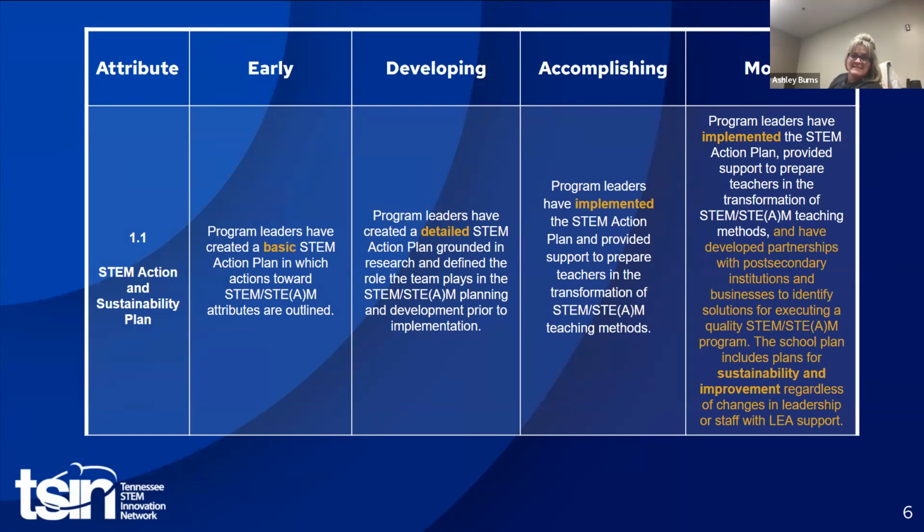Okay, hi, Misty. This is Leslie from Arlington Middle School, and I was going to ask you about the sustainability plan. You said we could bullet point the things in the model, but we do not have to have an additional narrative. Is that correct? You have the option. The narrative is there as an option if you want to explain any part, but you can just fill out the bulleted list.